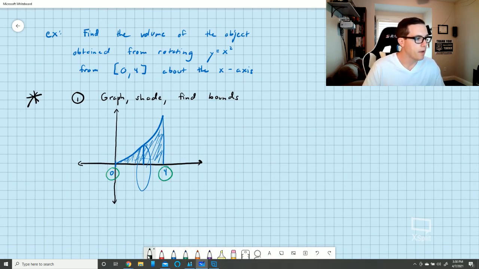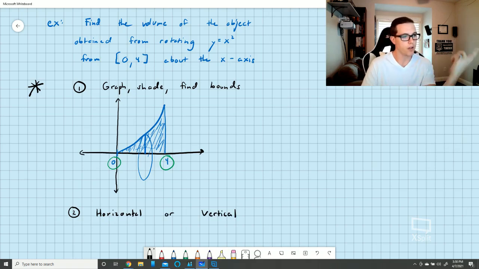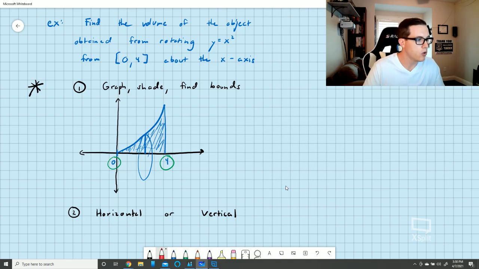Okay, the second step, and this isn't going to make sense until the next lesson. This lesson is all about a horizontal axis of rotation. So that's the question you ask yourself: horizontal or vertical? Because guess what? Next class, we're going to rotate this direction, vertical axis of rotation. But this is horizontal. Anytime you see x-axis or y equals something, that's a horizontal axis of rotation. If you see y-axis, or if you see x equals something, that's a vertical axis of rotation.